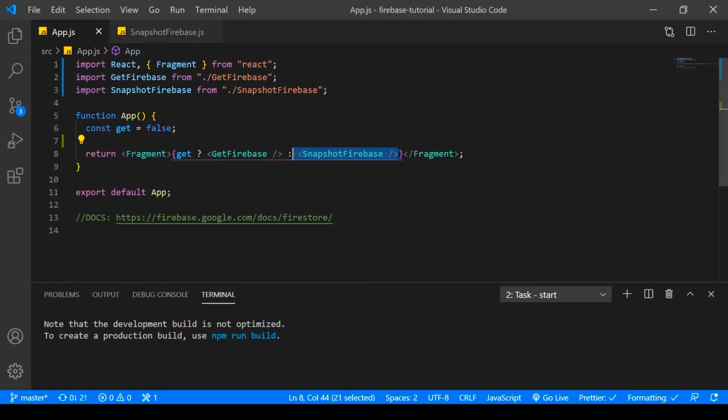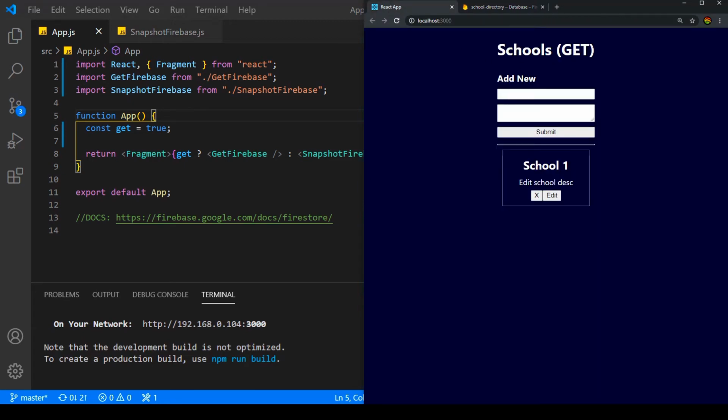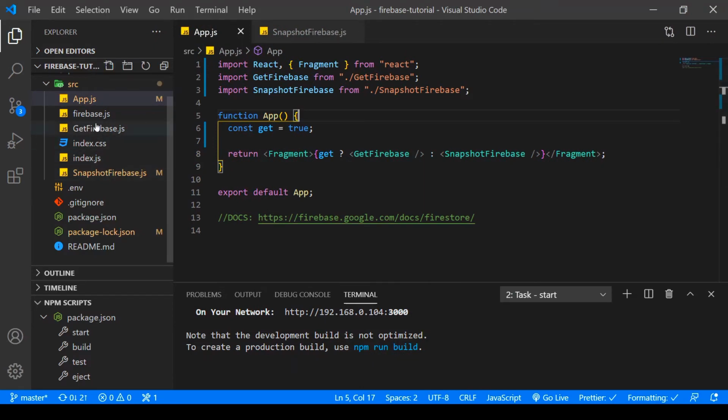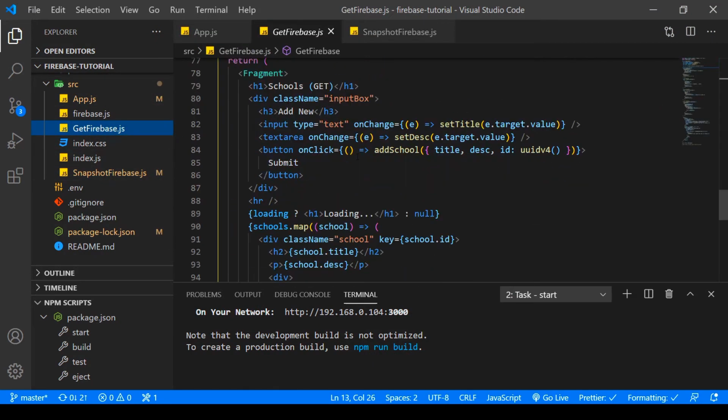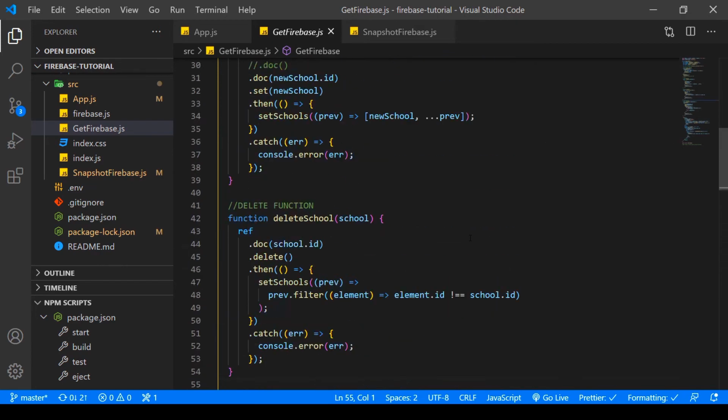So let's go to app.js and set this to true, so I can show you how to add CRUD functionality if you just want to use the get function. So let's add that to true, and we can see our application has changed to the get component. So let's go here and open up the get component, which is exactly the same in regards to what we render out. We have our submit button, our text input area, our input area. We render the same div with the school, the title, the description. We have both the delete button and the edit button, and the arguments that we'll put in as parameters are exactly the same. But things work a little bit differently here.